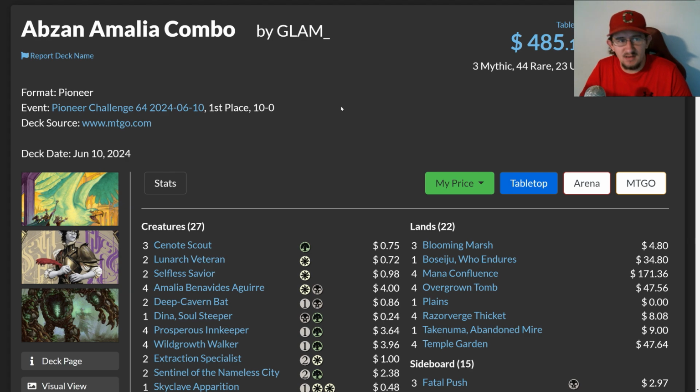It's been a while since we took a look at the Abzan Amalia combo for the Pioneer format. This is the last deck list that we actually have, going a perfect 10-0 in the Pioneer Challenge and taking it down all the way back in June.